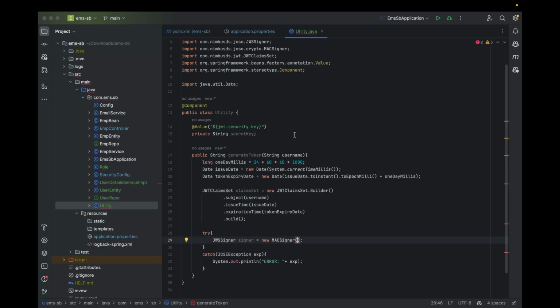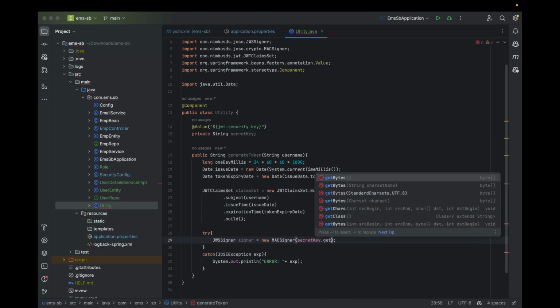We defined the secret key in the application.properties file, and here at lines 14 and 15, we read that secret key and stored it in the secretKey string variable. So here we need to pass to the MACSigner constructor the secret key in the form of bytes.